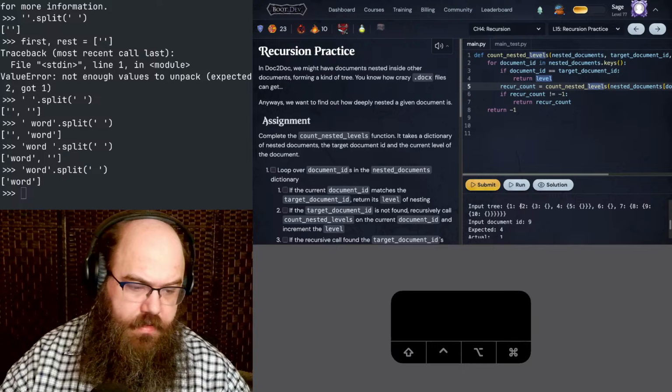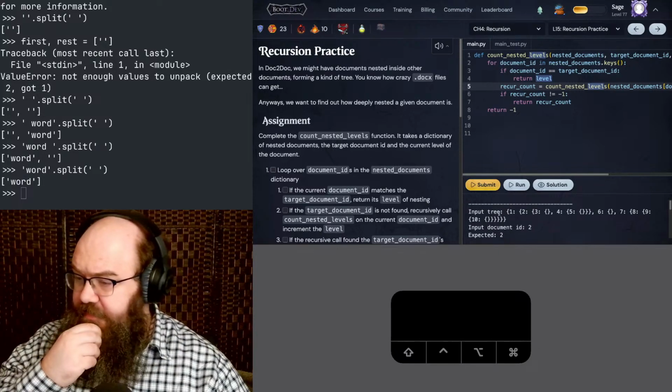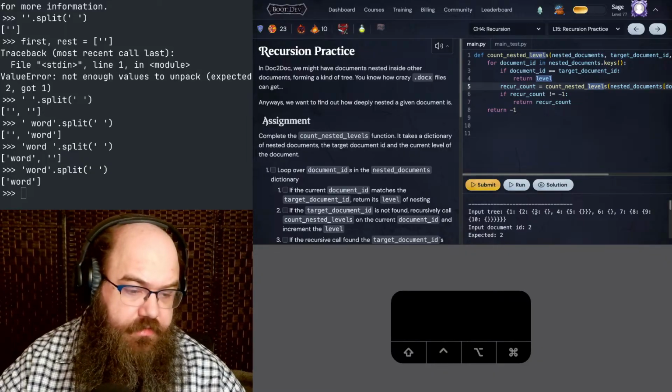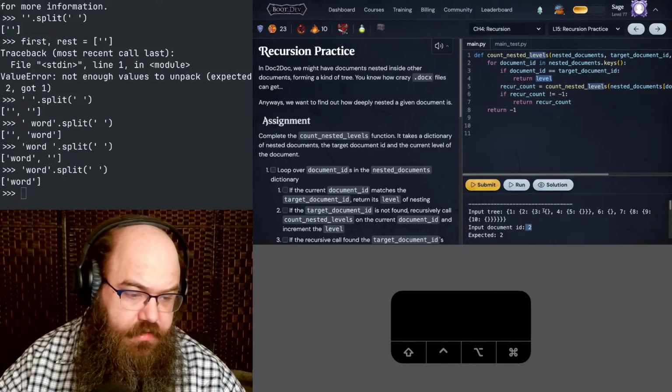One, two, three. Let's see on this first example. 1, 2, 3. We're looking for 2, 3, 4, 5, 6, 8, 9, 10.